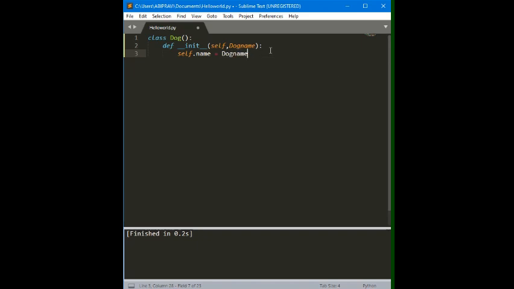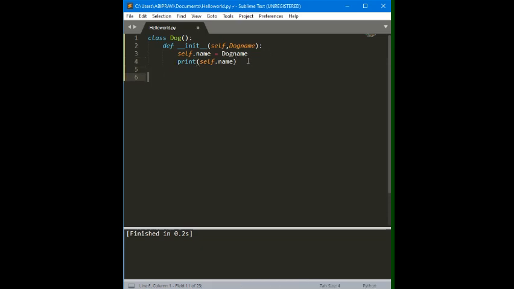So I am assigning the value to the name of the dog. After that, I'm declaring another function, print of self dot name. So I'm just printing the name of the dog.